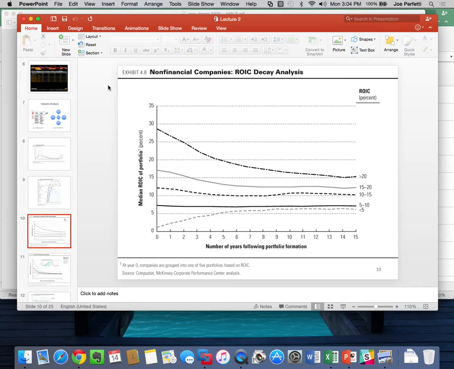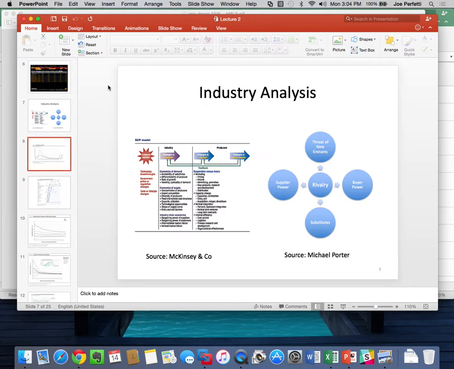So that's what I'm saying. This is what our bias needs to be. But how do we then explore the bias and answer the question? So this is the approach we're going to take. First, we're going to use Michael Porter's 5 forces as a way of doing industry analysis. You guys have all done 5 forces in previous classes, so we're going to apply 5 forces here. And the idea of 5 forces is it should help us explain industry performance.